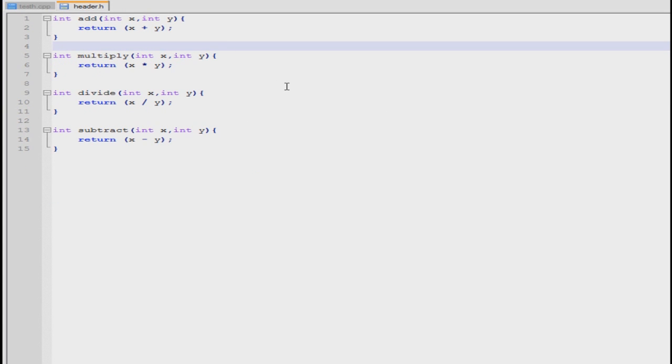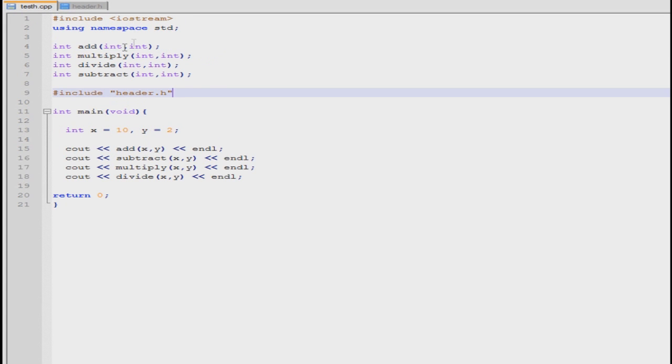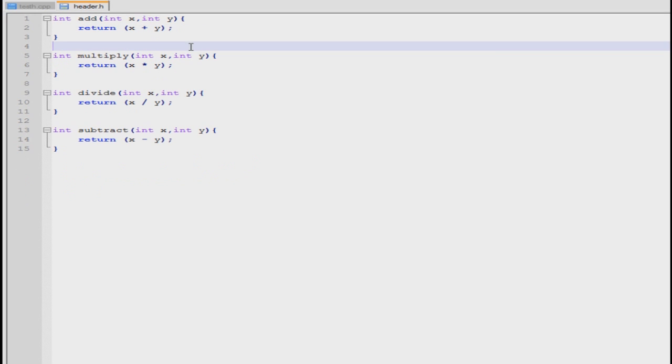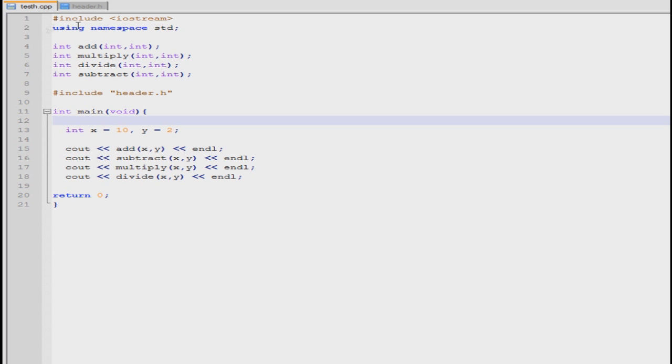So assume that you had a separate header file for adding, a separate header file for subtracting, input output, whatever it is, and you can import it on your main coding file, or whatever I should call it. But yeah, it comes really easy. You can do it for anything. Assume you had a structure, right? You can code a structure within your header file, and you can access it with your .cpp file.